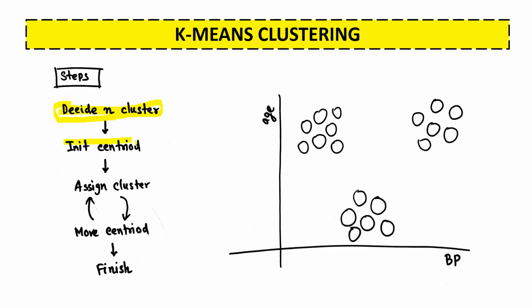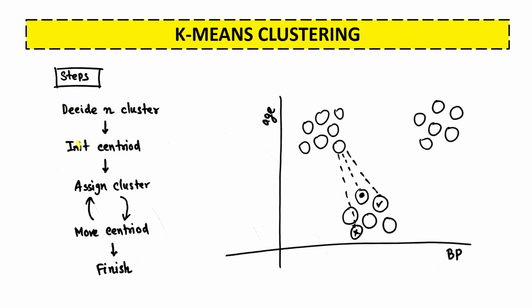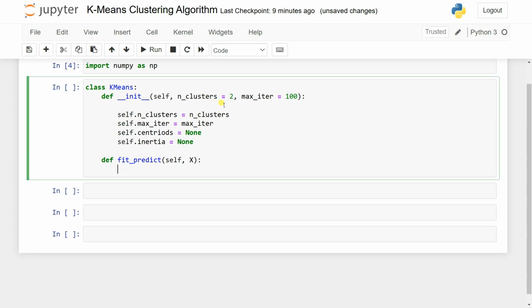The second step is to initialize the centroid. So how do we actually initialize the centroid? We initialize the centroid randomly. If I look at the slide, we simply randomly choose 3 data points, because our number of clusters is k equal to 3 in this case. In our case, we have 2, just passed by default. You can pass 4, 10, whatever. It's up to you.